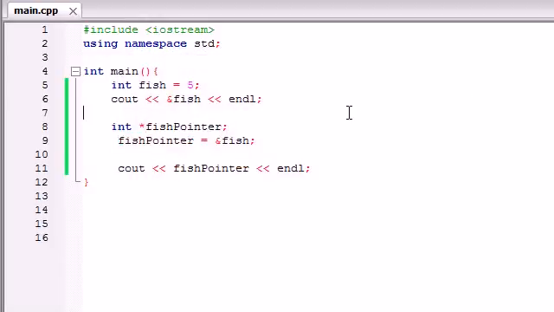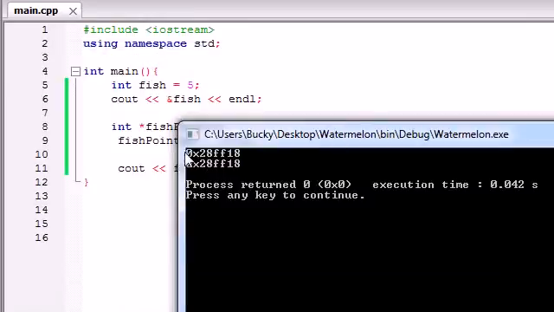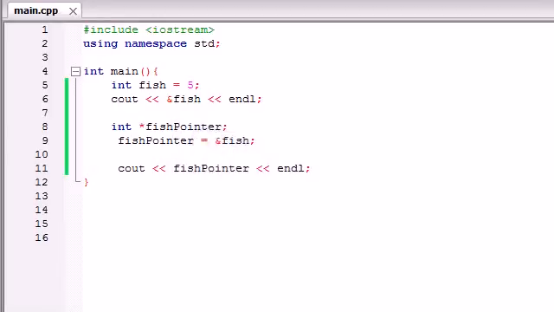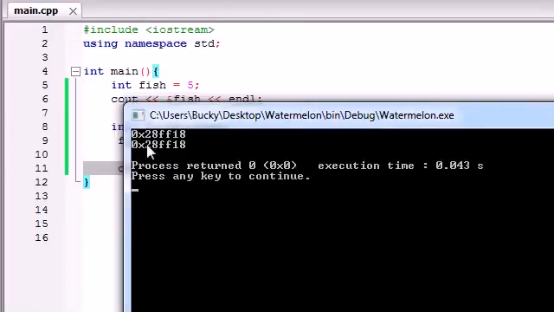So basically, we know how to print out the memory address of a variable using the memory address operator. That's a pretty nice name for it. Then I taught you guys how to create a pointer, and a pointer is a special type of variable that has a memory address as its value. Whenever we ran this, we can't assign this to an int because it's not an integer. We can't assign it to a float because it's obviously not a float. So we have to assign it to a special type of variable called a pointer. So that's why you need to be able to use pointers. And of course, we just printed out the memory address.